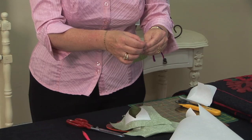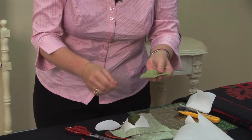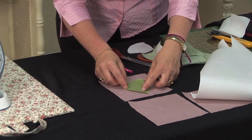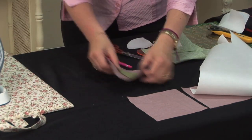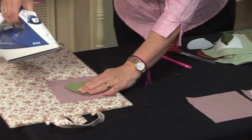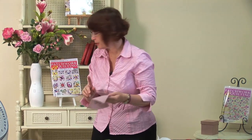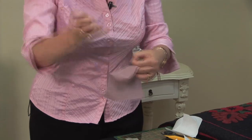Then you take away the paper, and with the heart you position it on the block, making sure that it's within the area that you marked earlier, and then fuse it in place. Then you can blanket stitch applique it by hand if you wish, using 2 strands of embroidery thread with a quilter's knot, and away we go.